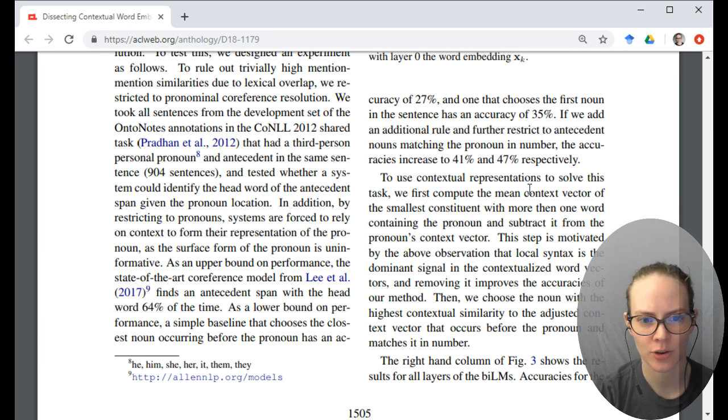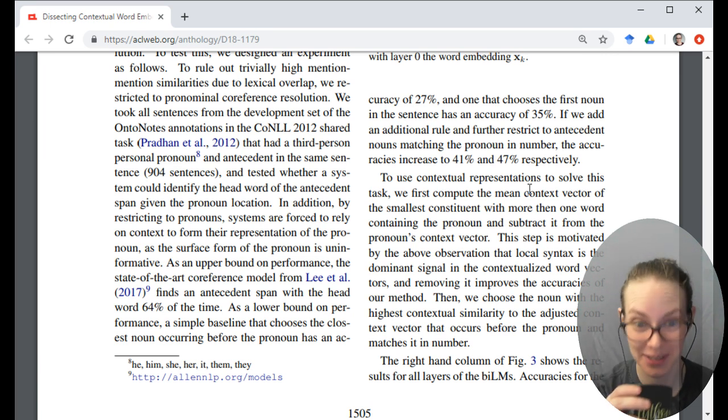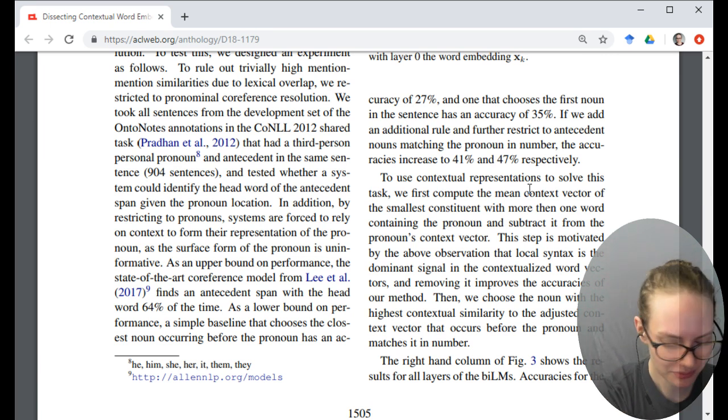I'm just thinking. This is a context vector trained on this particular sentence, but I thought they were arguing that the context vectors could be transferred easily between sentences. So I guess you're going to have to retrain your vectors for your particular context. I'm trying to remember if we read about this before, and it's very possible that we did and I'm forgetting, because I'm not 100%, I'm like 87%.